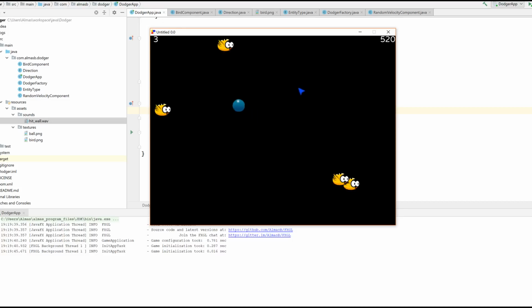Yeah, I think the strategy is going to be to get all the birds in one place and kind of be able to control them like this, so they occupy less space on screen. Oh, it's gone beyond.